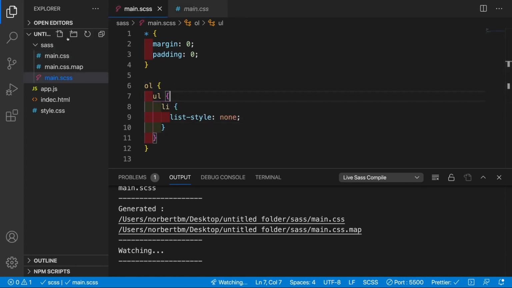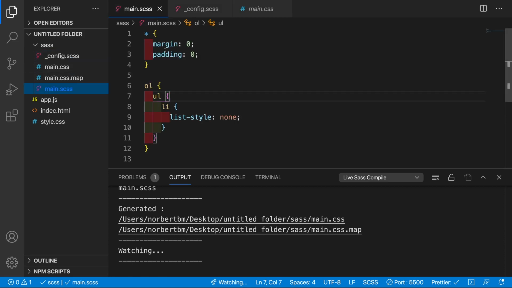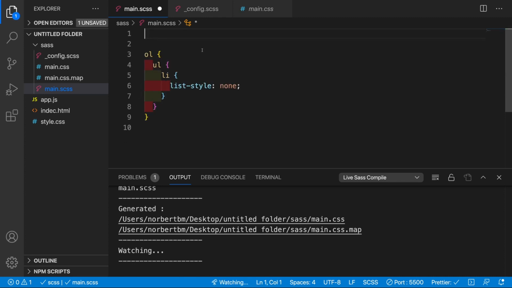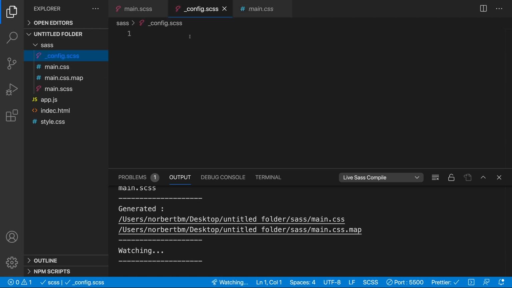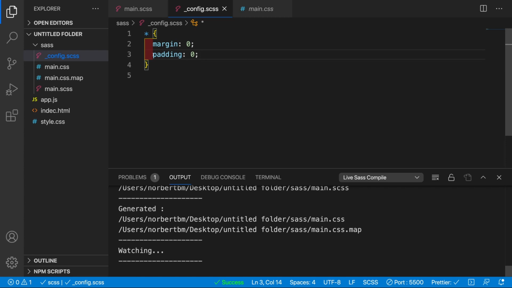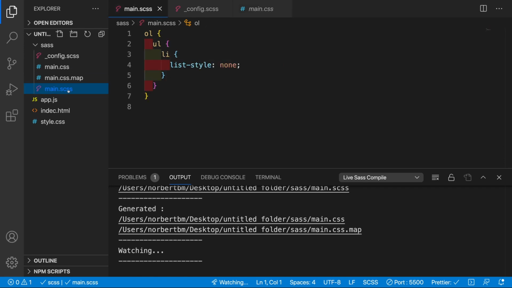Now another thing with Sass, it has partials. So I create here a new file, and I call this config.scss, and the way we create a partial, we type in an underline before the name. Okay, if I hit enter, now if I do something within this, let me actually copy this one out. So let's cut this out. Let's hit save. Let's take a look in our main CSS. So there's nothing in there. Let's copy it into our config. Let's hit save, and now let's take a look in our main CSS. What do you think would happen? Well, nothing, because partials do not create any CSS, only regular SCSS files.